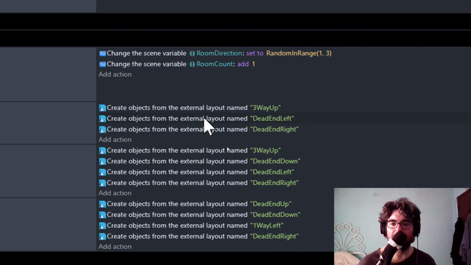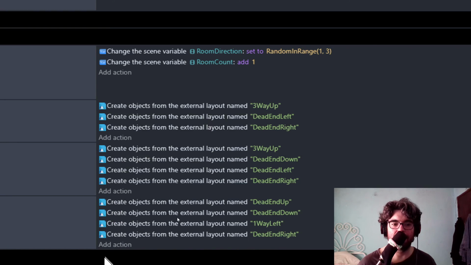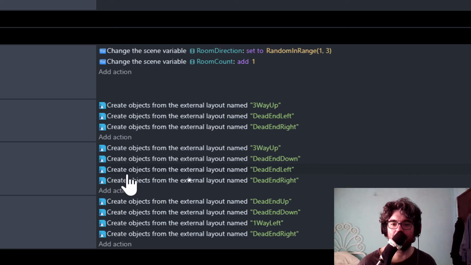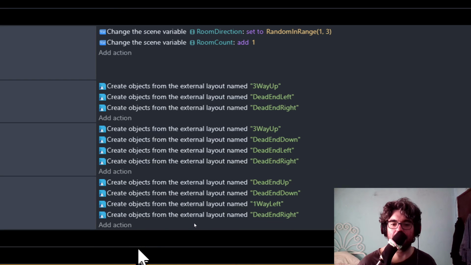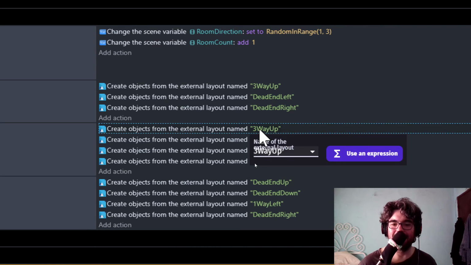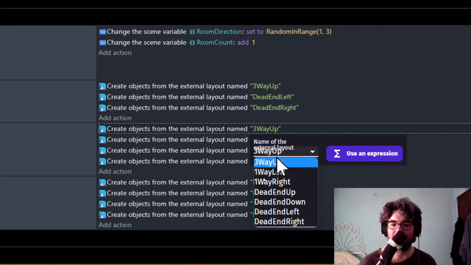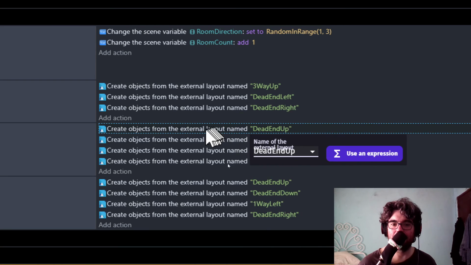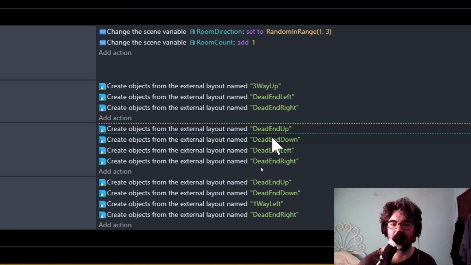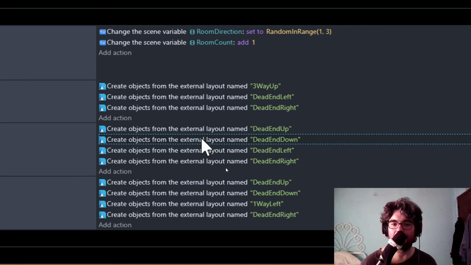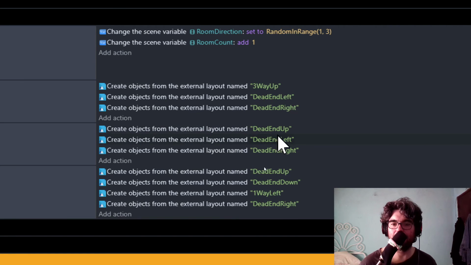And then we have dead end left or dead end right. And the next one, oh my god, I deleted the wrong one, didn't I? Of course, I'm a moron. Dead end down. Let's just do it. So dead end up. Dead end down doesn't exist, so we deleted it.